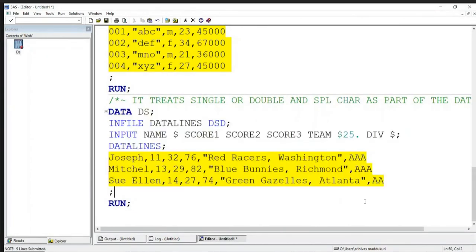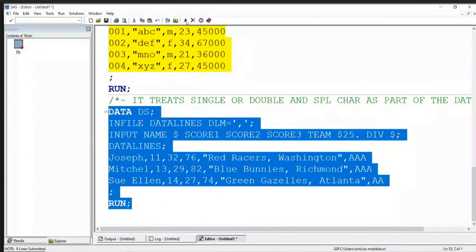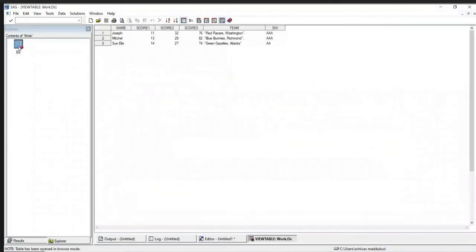Sir, I'm asking about the DLM symbol without the tilde one. The DLM option. The DLM is equal to what you want to write? Comma, like this one, right? Now see, if I execute this program, this is how I'm going to get it. Yes, we will get it. Okay. Clear?